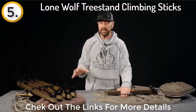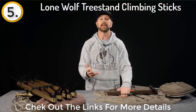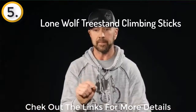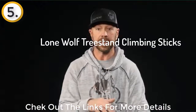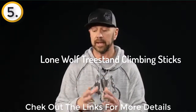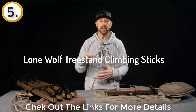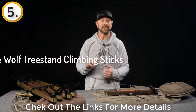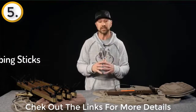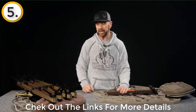With that system we're fast, efficient, and super quiet — we can get into almost any situation. This allows you, both on private property and on public land, to go where you have to go. Especially on public land when you're competing with other hunters for those same mature deer, while they're stranded to those hardwood ridges watching deer at a distance, you're right there in the action with this setup.